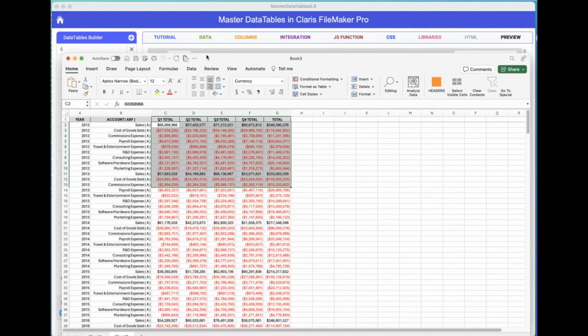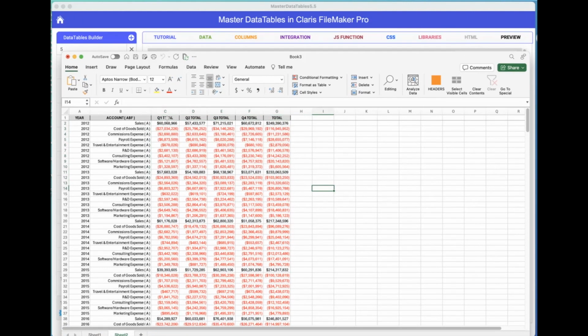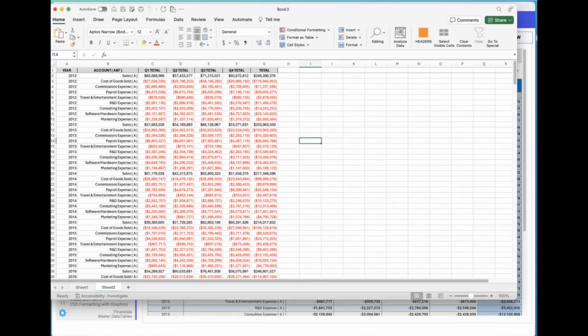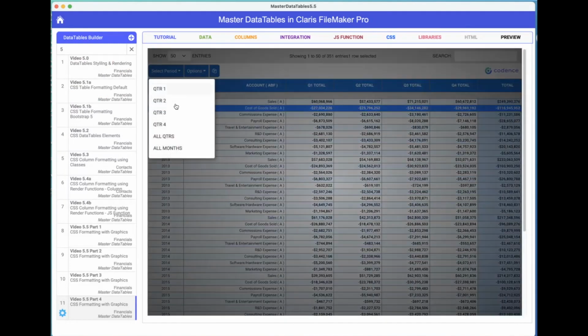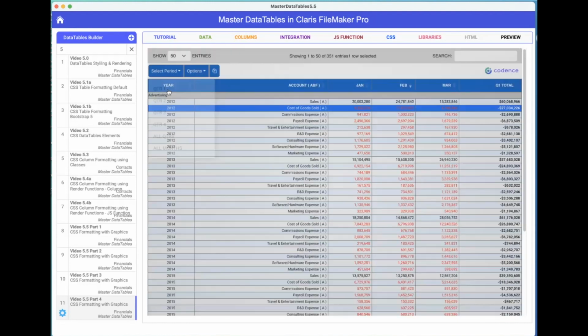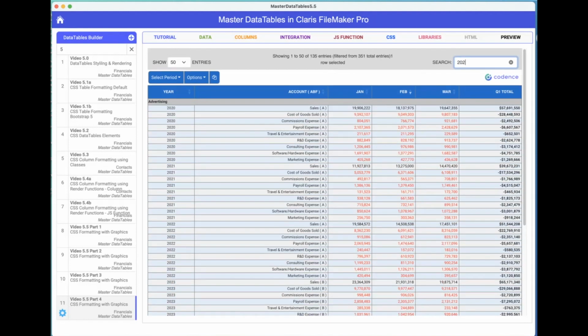This is really important to watch because I did not change the formatting of the Q1 and through the totals. You see how they still have their negative sign here, but let's go and choose a different option. Let's go ahead and choose Q1, right? All right, so we're on Q1, and let's go ahead and do a filter for 2022.